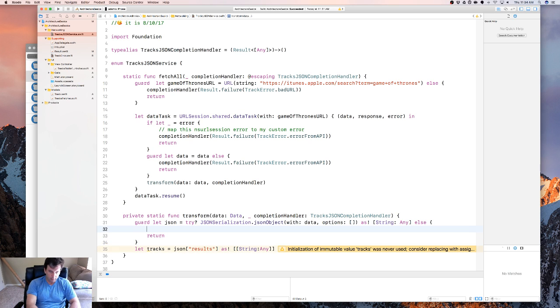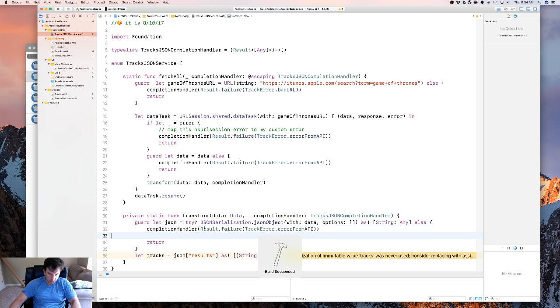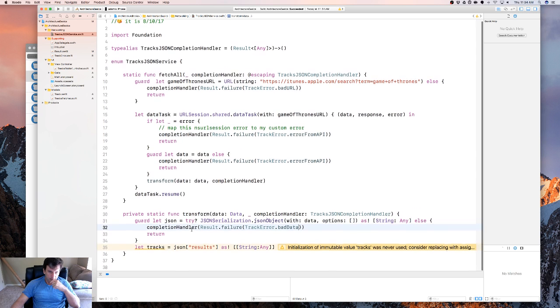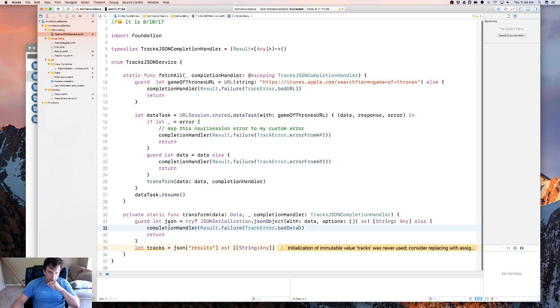So in this case, we're going to say completion handler result failure, track error, and then we're going to say bad data this time, because if we're getting into the else block here, it means that our try of turning this data into JSON failed. So we want to say there's bad data. And so that gives us some data.